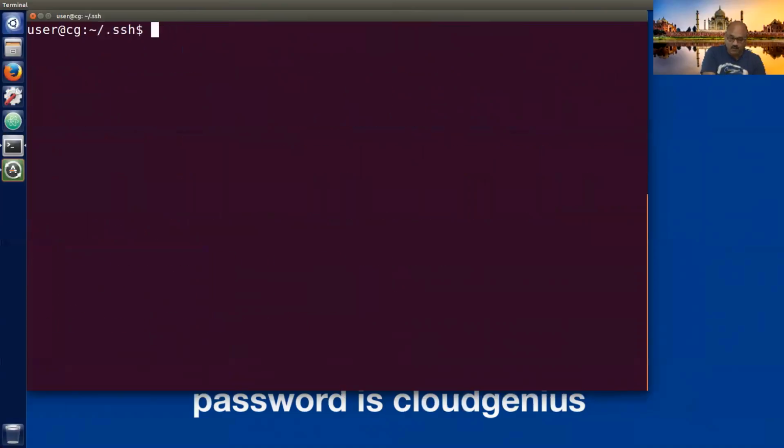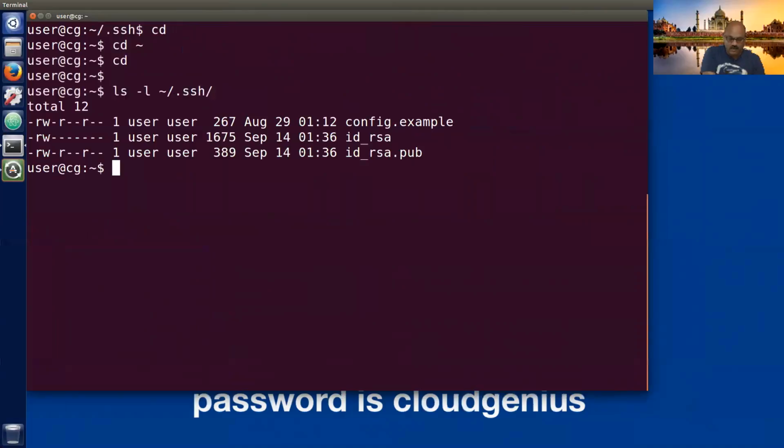And by the way, I'm not going to work in the SSH folder because that doesn't make sense. I'll come out by typing cd tilde, or just cd and enter. That also works. So you can always list out the contents in that folder like this, and you will see that I have removed the known_hosts file. Now I'm ready to connect to that virtual machine that I just established.